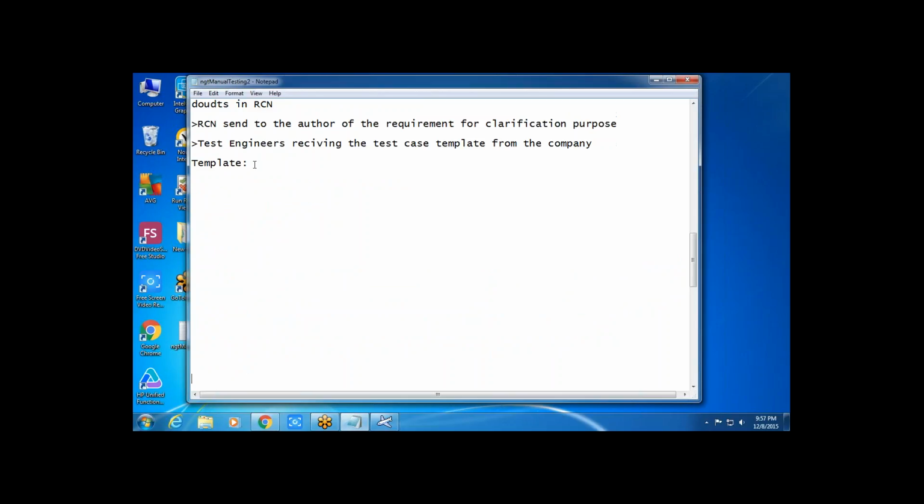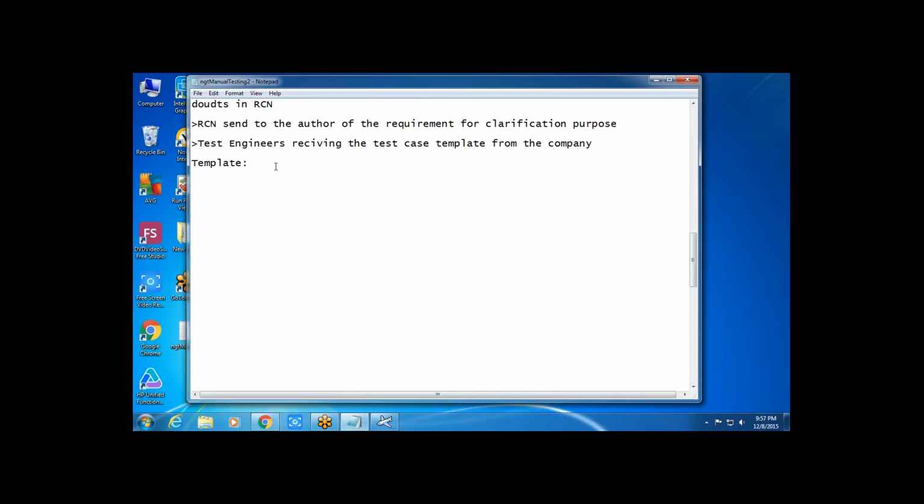It is a predefined format which is used for preparing any document easily. Any idea? Like if you want to fill any ration card or voter ID card, they provide a format like enter father name, enter date of birth.